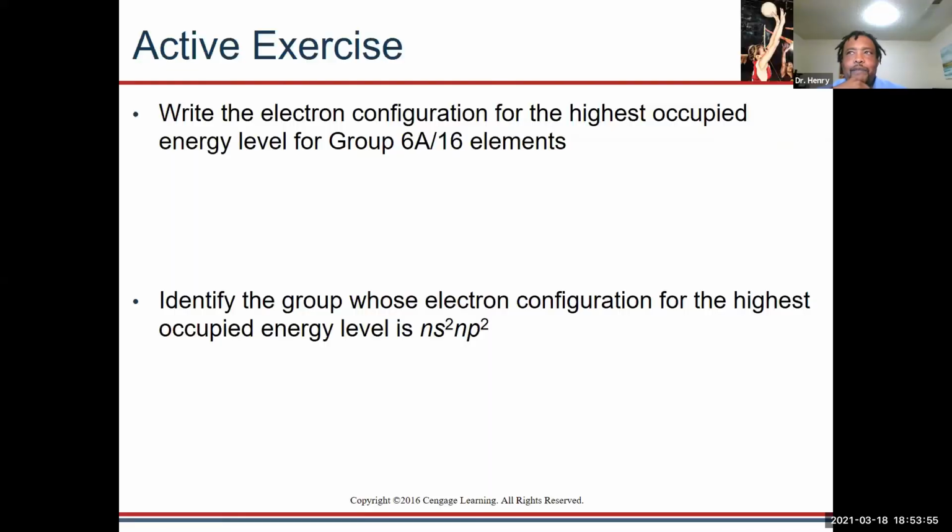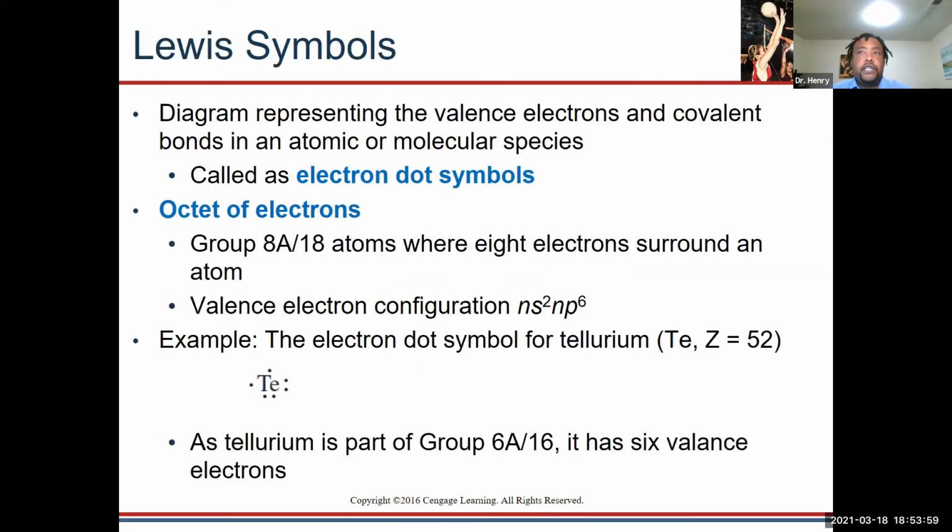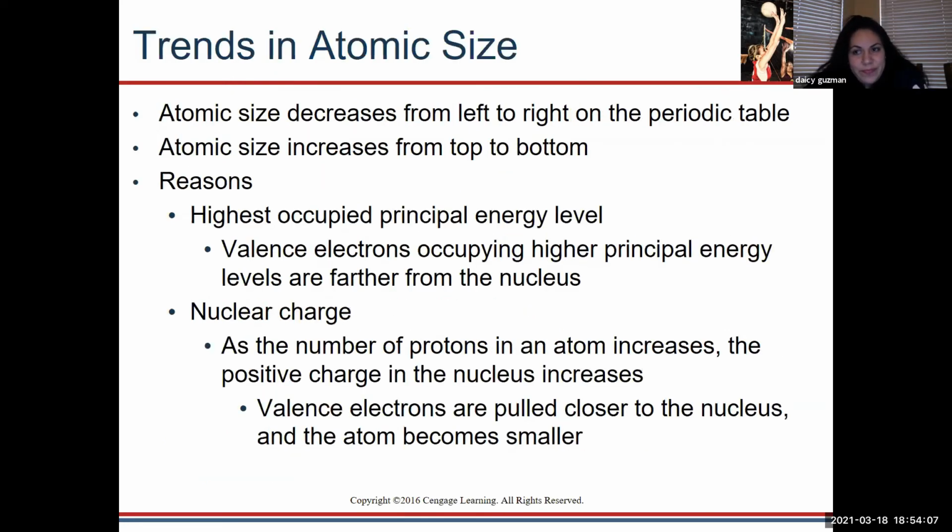I know it's kind of like working backwards, right? We already talked about Lewis dot structures. You guys are feeling pretty confident with your Lewis dot structures? Yes. Okay, good. So now we're going to talk about trends. The periodic table gives us a lot of trends, okay? And I'm going to share those trends and we're going to go over them pretty fast, but I want you to try to remember them as much as possible. And things will start making sense if you listen and pay attention, okay?